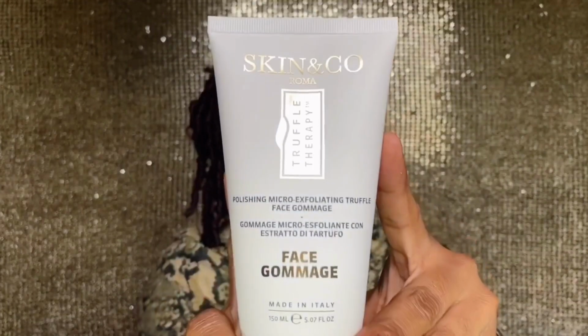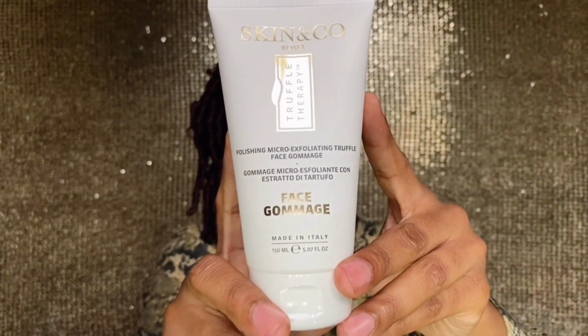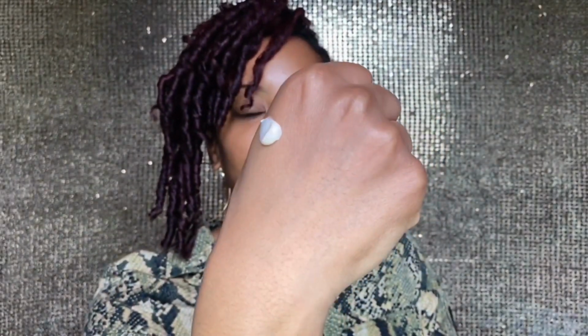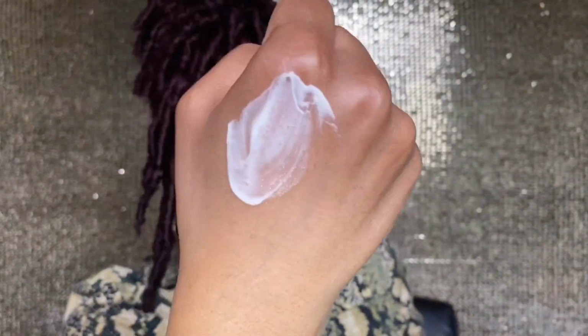So here's an up close of this product right here. And it is sealed. I was gonna see what the texture is. Let's see, because I am curious to see what the texture is. I'm gonna show you guys as well. So this is what that texture looks like. I'm gonna actually smear it around. Oh yeah, I could just feel it. But that's what that texture of that looks like.